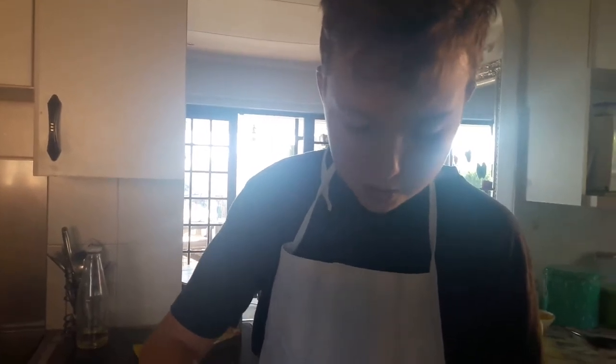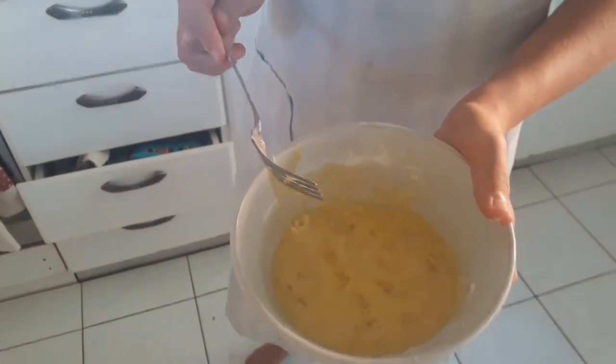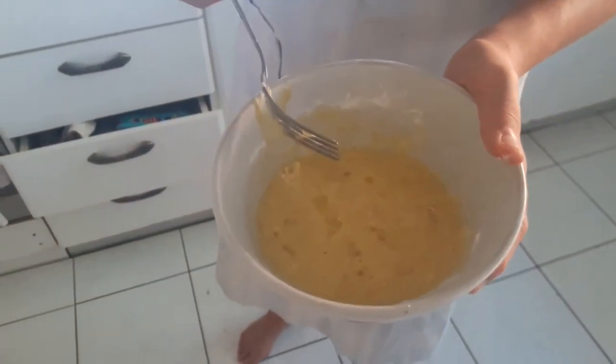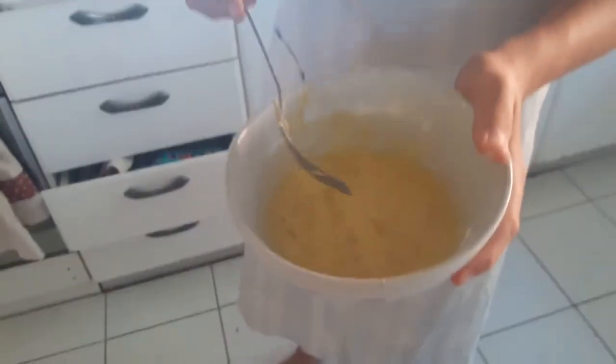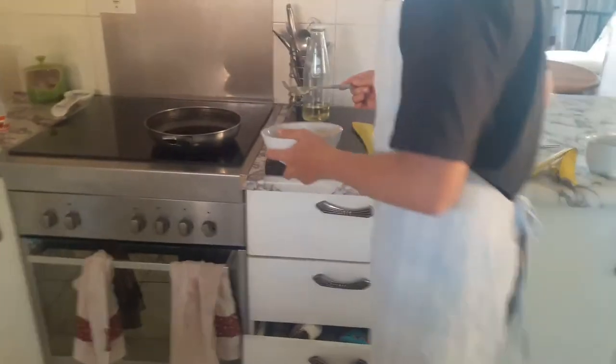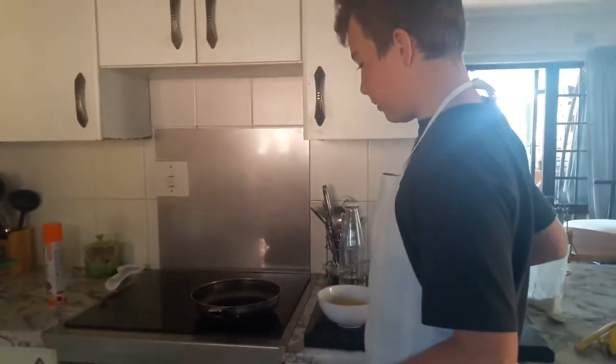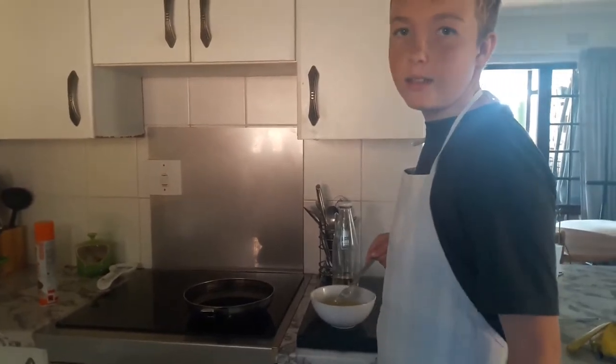And this is basically what it should look like. This is what it should eventually look like at the very end of your process. This is the end of the mixing. Now I'm just going to wait about a minute for this pan and the oil to heat up, and then I shall stick it in.